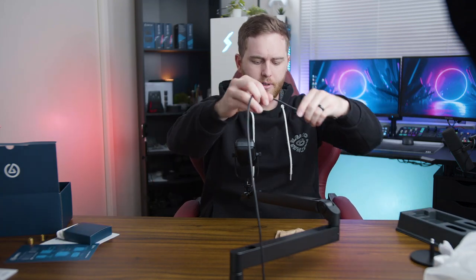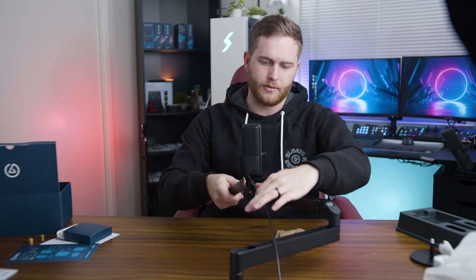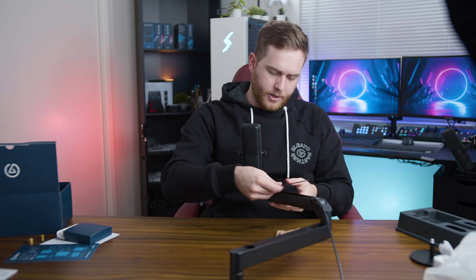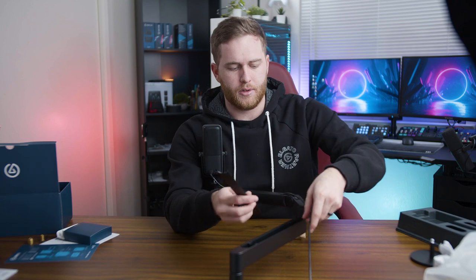With the Wave 3 comes an adapter, so you can put this on any mic arm you want — it doesn't just have to be the Elgato Wave mic arms. USB goes into the computer, and then I'm going to plug this right into the mic. What you can do is lift these up — these are metal, these are solid — and you can just put this in just like that. It's magnetic. So just like your computer setup which has terrible cable management, this one has great cable management.